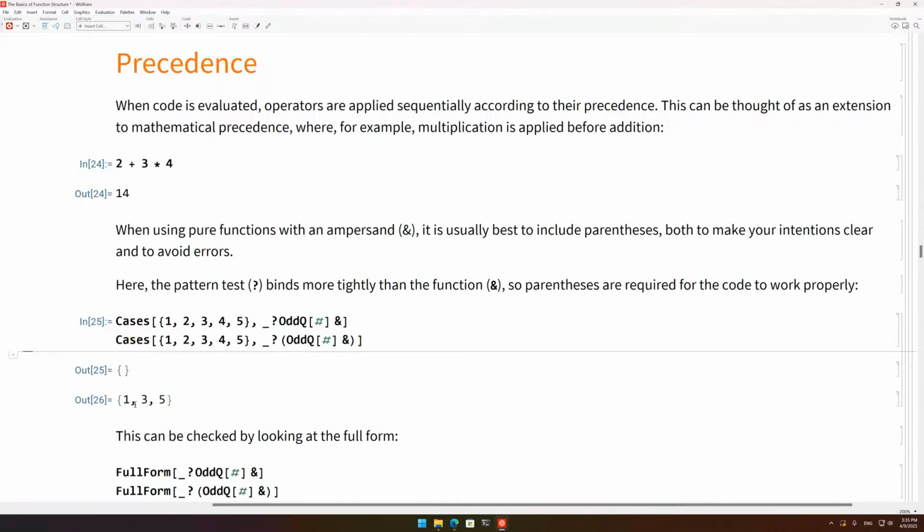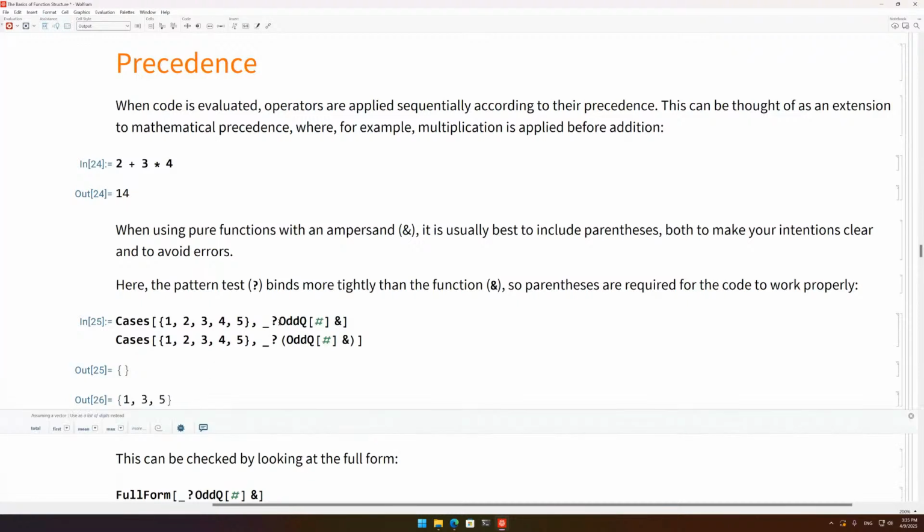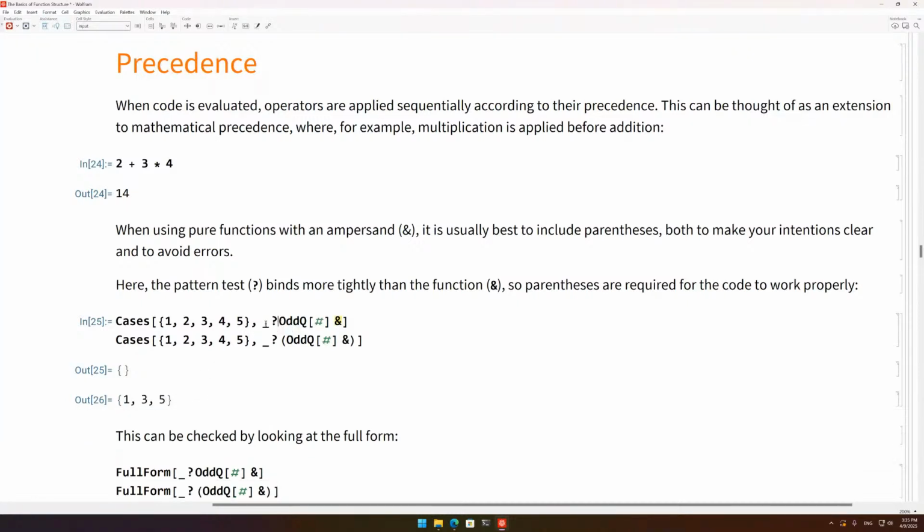So obviously the expected result is 1, 3, 5, but you can see that with the first line that we have here, we're not getting the expected result. And that's because the ampersand, which is what defines a pure function, gets applied to the whole expression rather than just the predicate function. So once we set the scope right by wrapping our pure function in parentheses, we get the right result.